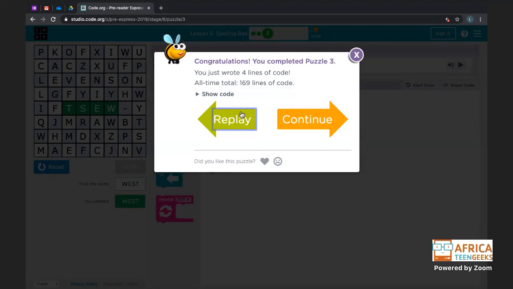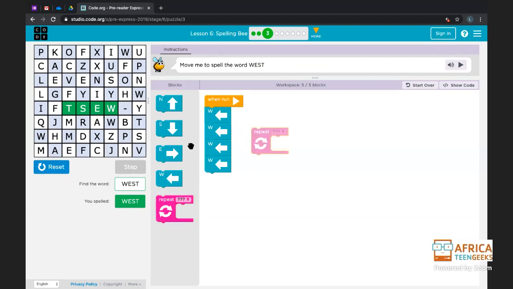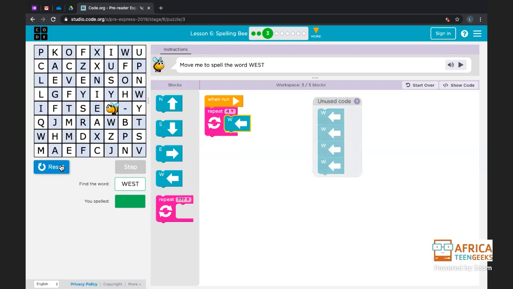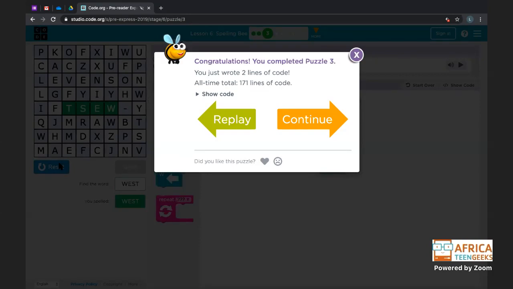Remember, so we can say here, do you want to give me this solution as well with the repeat? Yes, teacher. All right, what must I do? Put the number 4 and then put the word. Number 4 and choose the word. All right, let's run it. Let's reset and run and see if we are correct. Yay. There we go. Let's continue to our next puzzle.